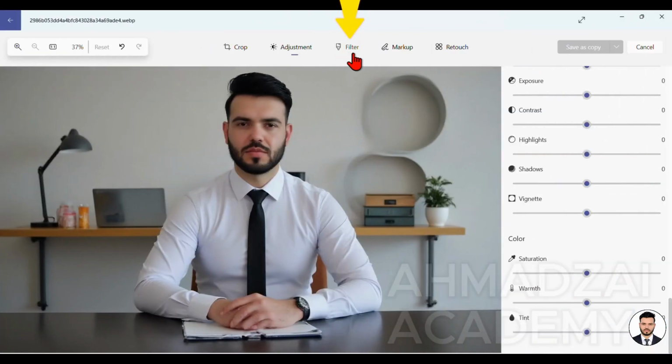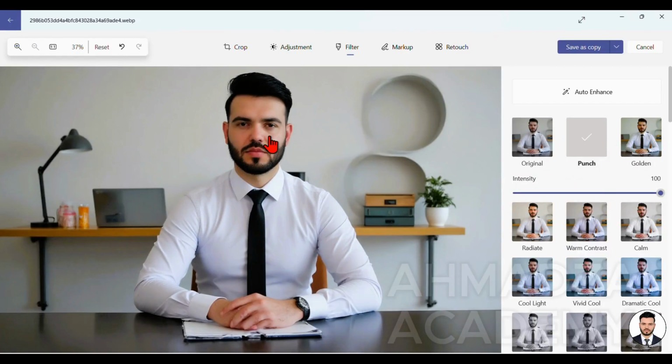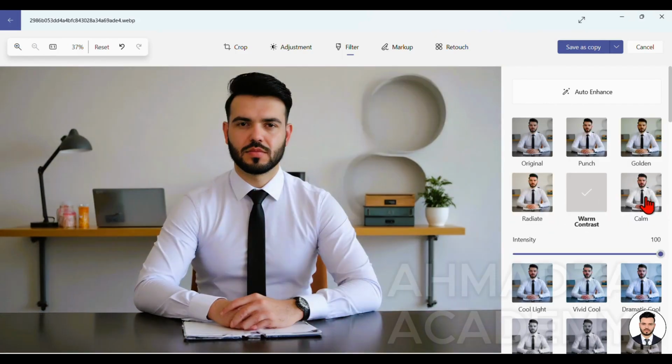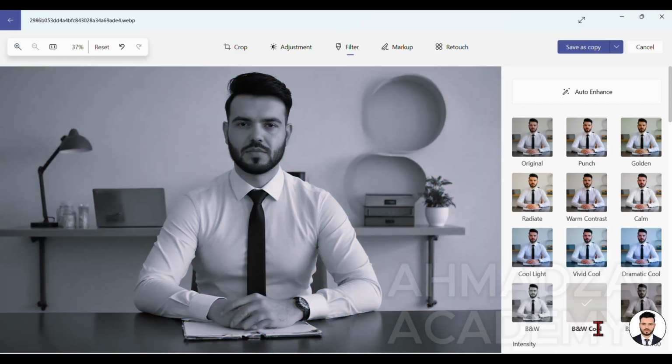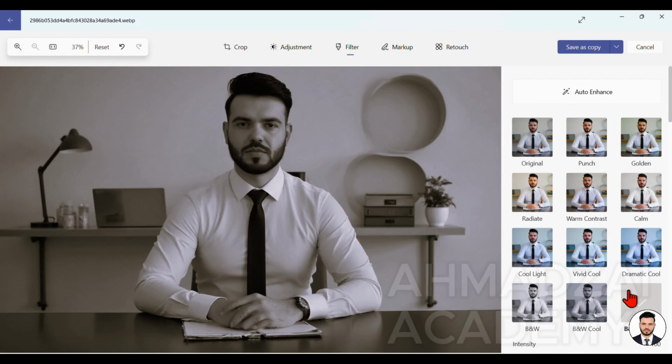In the Filter tab, just like on mobile phones, we have filters here as well. When we capture a photo, we only have one image. Then, we just click on the filter buttons. Here you can see there are different filters. Whenever I click on any filter, that filter gets applied to our photo. We can also adjust the intensity of the filter, making it stronger or weaker. When we click on each one, we can see how the different filters affect our photo. It's customizable, and each one is a specific filter that displays our photo in its own way.